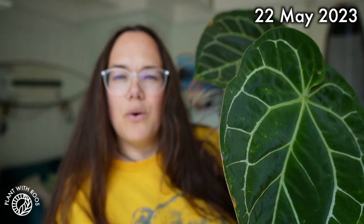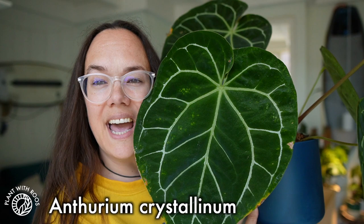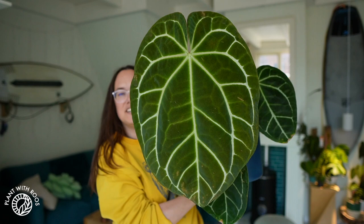One plant that I didn't repot, but that I did want to show you because it has grown an incredible leaf, I'll show you in a second, is my Anthurium crystallinum. I grew this from a tiny seedling that I got in 2020. And this is the new leaf. It's kind of hard to show you how big it is, and it's still growing because it's just crazy. Look at this, it's still floppy.